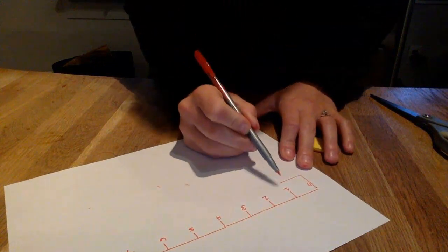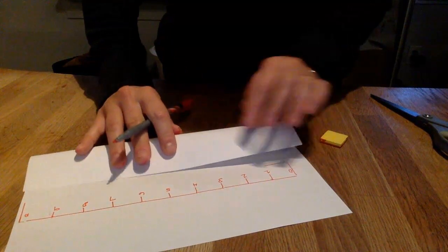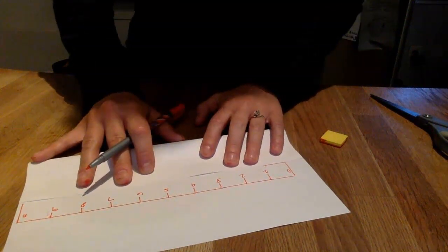Okay, so now I just need to draw a line to connect it at the bottom. You can do this with your straight hand. I like to be really accurate, so I'm just going to fold my paper over and use the edge of the bottom of the paper to make sure my line is straight.